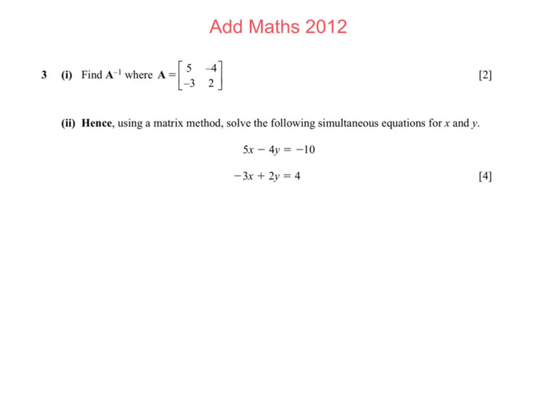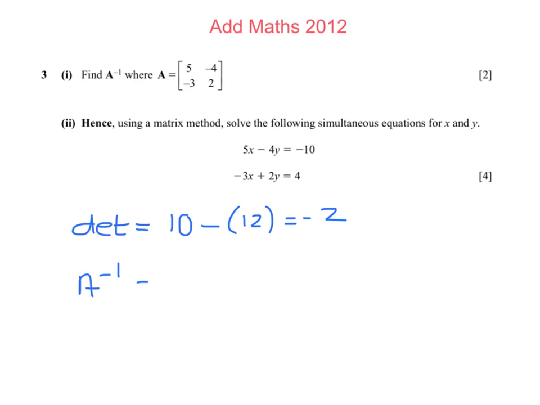2012 question 3, matrices. Remember the formula for these is in the formula booklet. So in part 1, where we're finding the inverse, the first thing we need to do is find the determinant, and it's the difference between the products of the diagonals. So that would be 10 take away minus 4 times minus 3, which is plus 12, so it's minus 2.